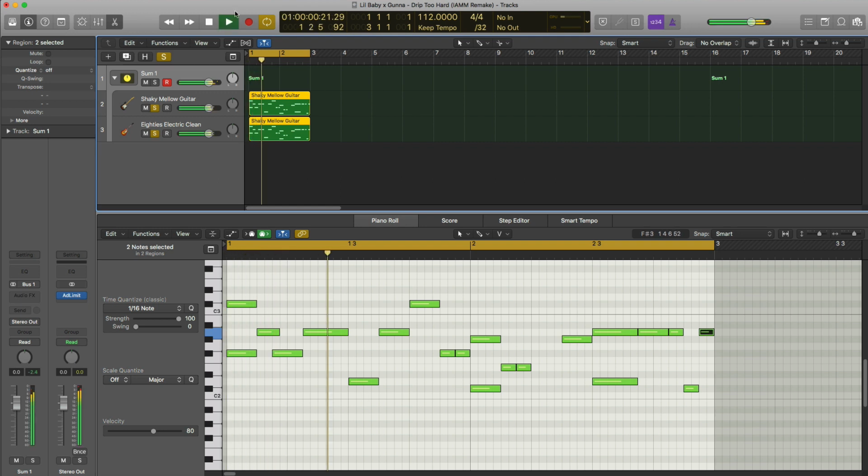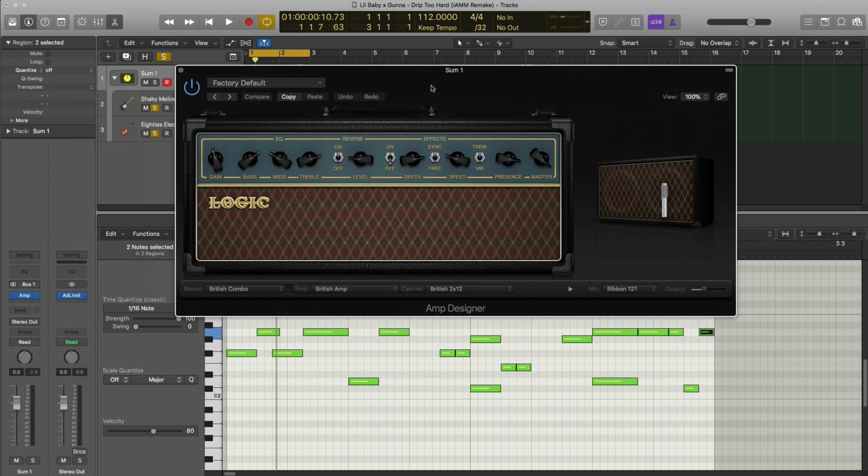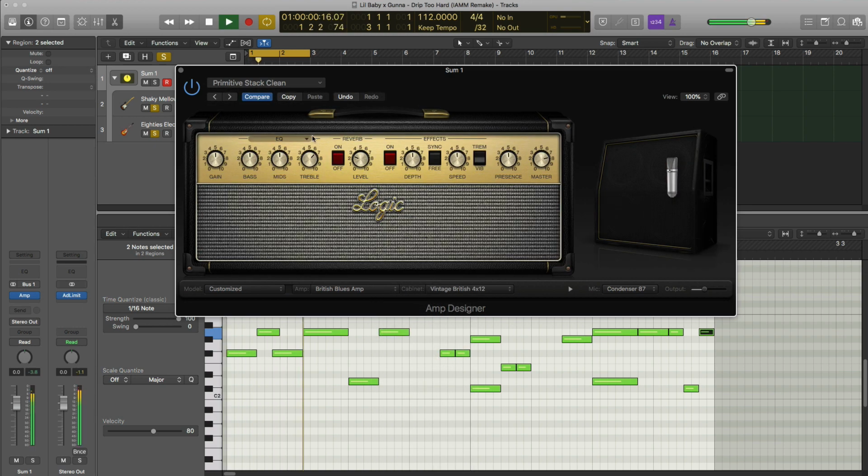All right, so the first thing we're going to do here is bring another amp here. We're going to go amps. We're going to go to amp designer. And I'm going to bring in a preset here. It's found under clean. I think the one I like to use was the primitive stat clean. Sort of gives like that West Coast sort of reverby vibe.